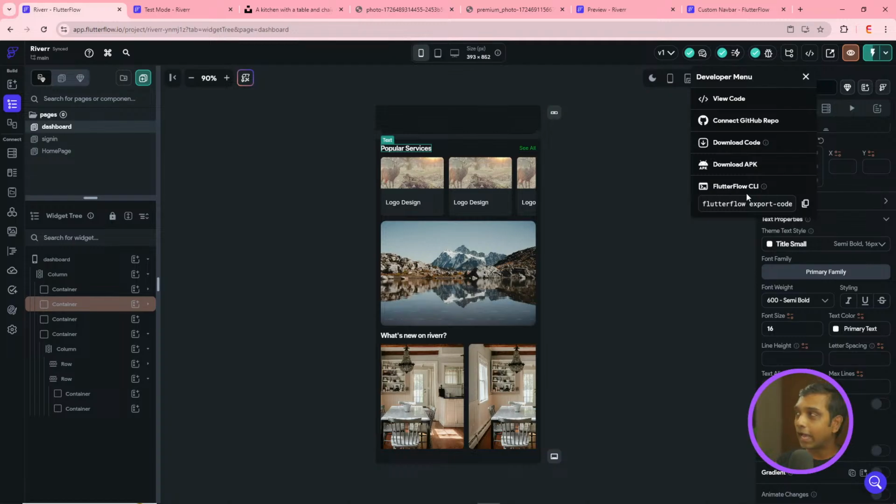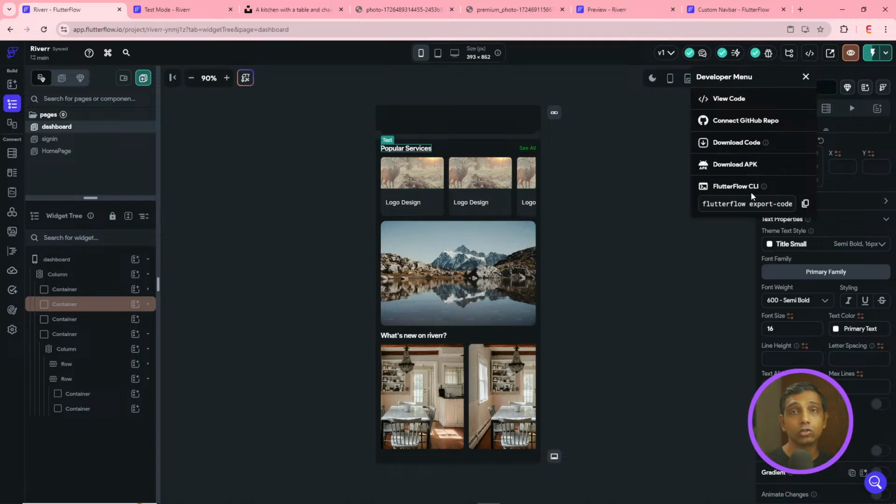So what happened is FlutterFlow 5.0 is launching this week, and some of the features, which were supposed to come out this week, have already started coming up recently. With FlutterFlow CLI, you can have developers code things on the back end and then push it to FlutterFlow. So you have full access over your app. You can control your app from FlutterFlow, and you can control your app from VS Code.